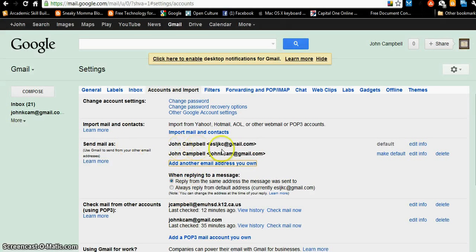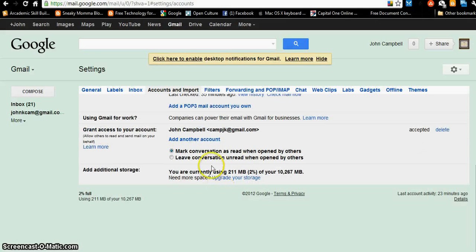I have here it's checking mail from other email accounts. Here's import mail and contacts from Yahoo, Hotmail. So you can import your mail. You don't have to delete other accounts. Keep them. Don't change your address for other people. Just keep the other email accounts and have them imported into your new Gmail account.